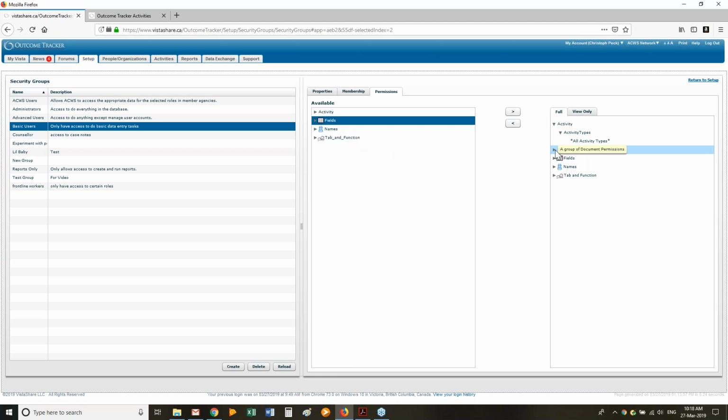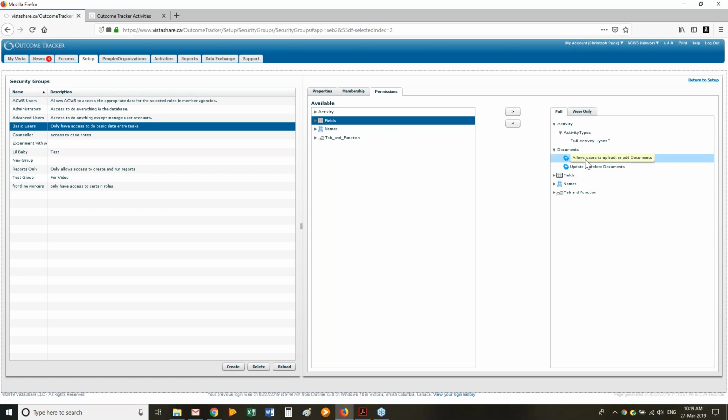Documents is, as many of you know, you can store documents on Outcome Tracker for your database. This is where you would give people access to upload or delete documents in the database if you wanted them to be able to do that. So that's pretty simple. You likely will want most people to be able to upload.